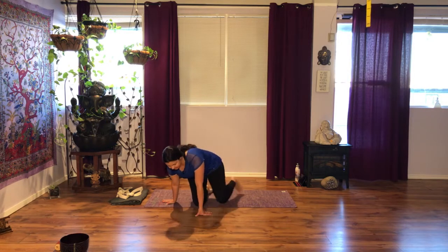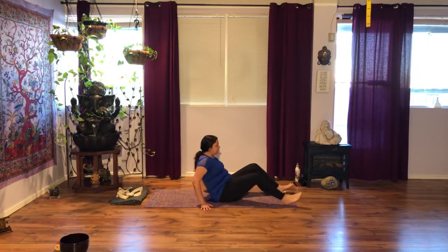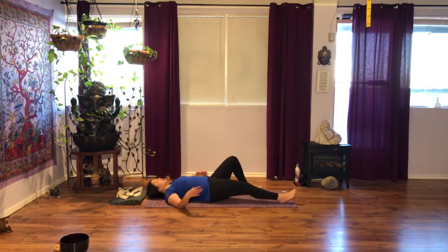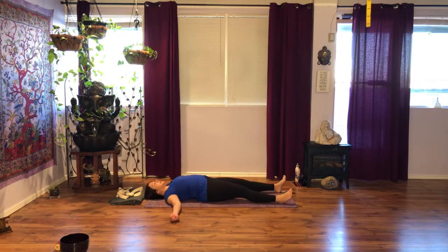We're going to start laying down on our backs in Shavasana. So you can go ahead and relax on your back. You're going to bring your hands by your sides, palms facing up, draw your shoulder blades together and under, squeeze your bum, and release your sacrum on the floor. Let your feet flare just naturally and observe.